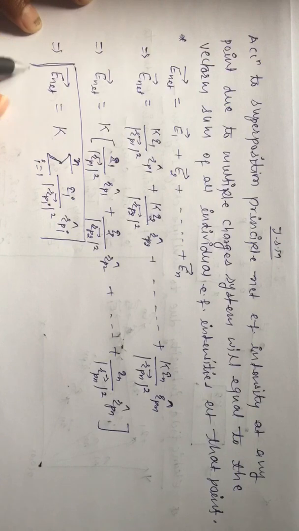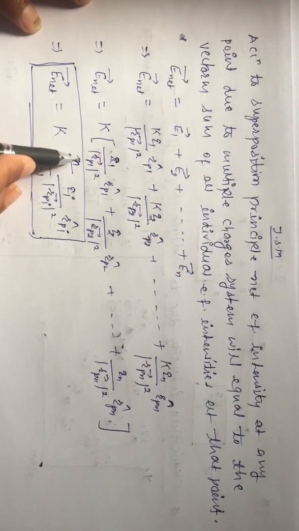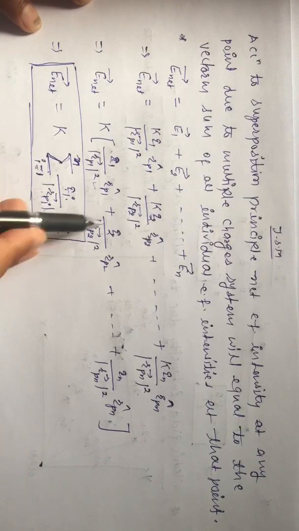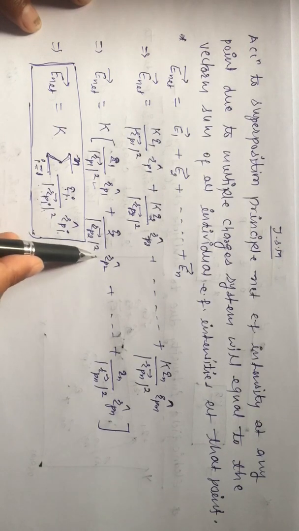Some students cannot understand this simplified summation form. Dear students, i starts from 1 and finally goes up to n. Whenever you use i equals 1, the term will become Q1 upon Rp1 square Rp1 cap. If i is replaced by 1, this is the first term. Then this summation sign actually operates as plus, addition. After the plus, i will now become 2. At first you selected 1, then it will select 2. Then the term will become Q2 upon Rp2 square Rp2 cap, the second term, and similarly the last term.